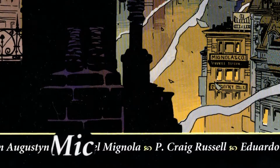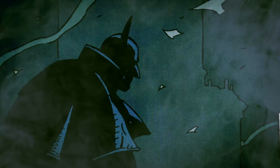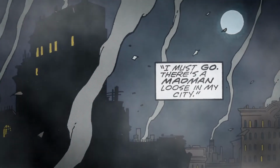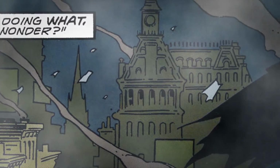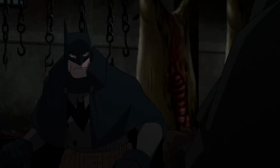Mike Mignola was a real breath of fresh air. He does comics that appear in color, but his stuff is all about contrast. It is all about the deepest blacks and the brightest whites and playing them off each other. Compositionally, he's amazing. I wouldn't be surprised if it cost DC extra money to print this book because of the amount of blue and black ink. It's mostly dark. They probably should have printed it on black paper and just printed the colored parts because it's so dark, and so much about it graphically is what you don't see and what you don't know.